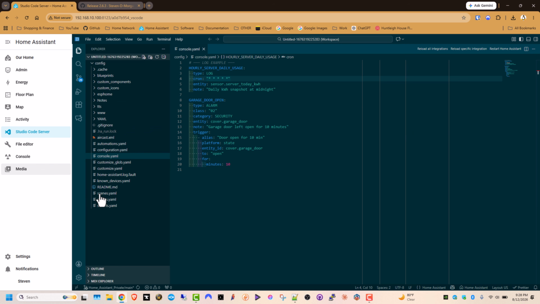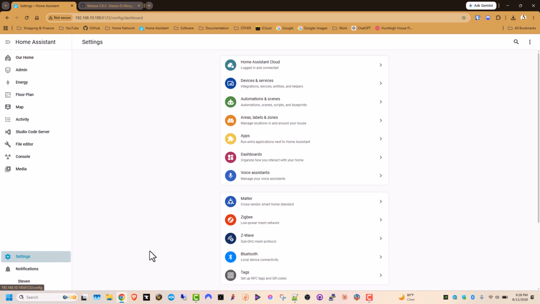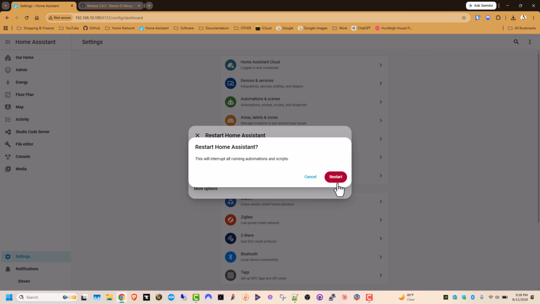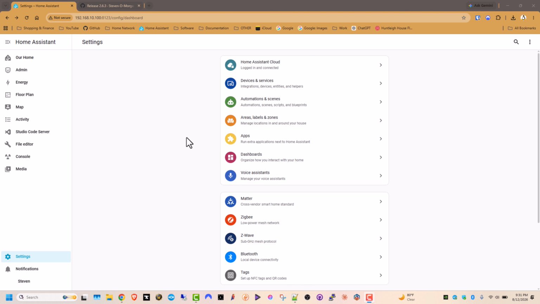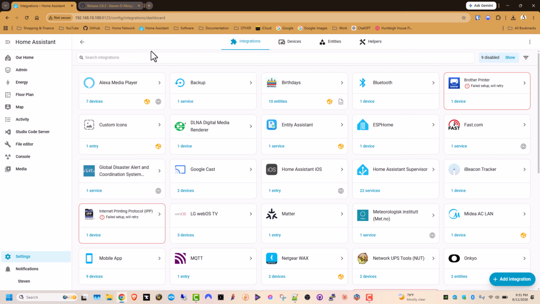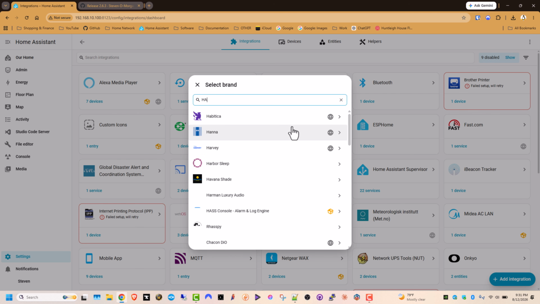So now that we have transferred the host console device to custom components, we'll go to settings, and we're going to restart Home Assistant. Once your Home Assistant has restarted, you're going to go to settings, like we just did, devices and services, add integration, and now you're going to look for host console.